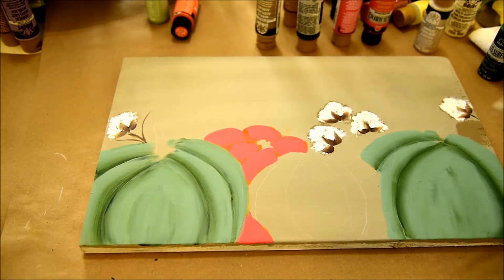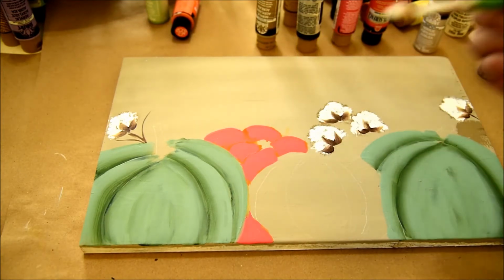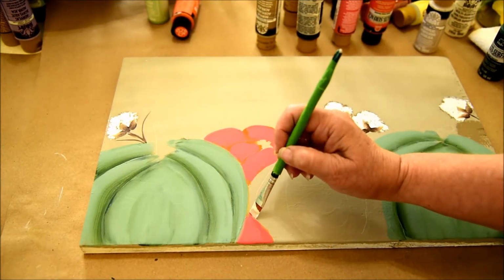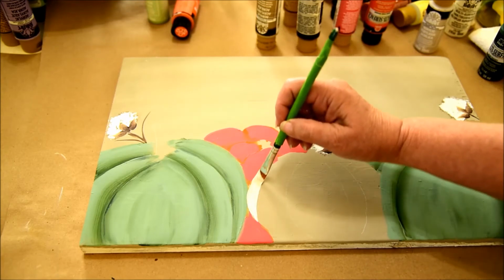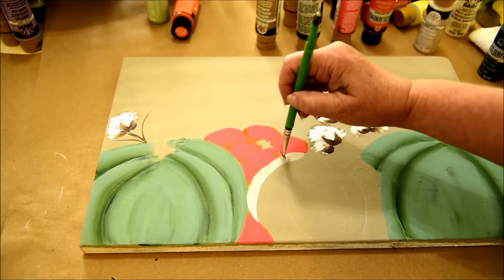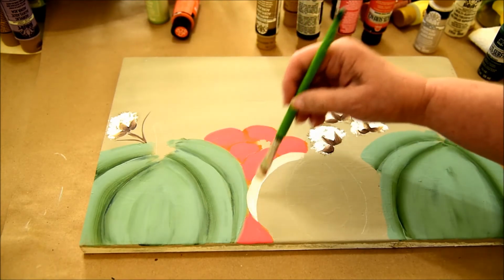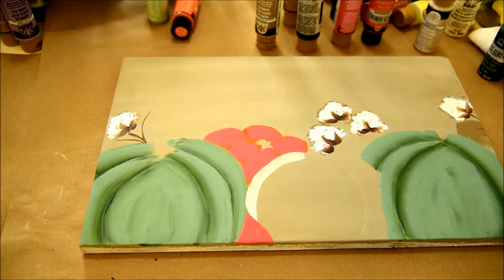I got a number 12 brush to do this instead of the 3/4 inch because I have smaller ribs to work on here, and I want to have a little more control. And to go over those darker colors, I probably am going to have to do a couple coats. Now you can't really see the difference between the two colors right now, but that's okay. We're going to keep working at it. I'm going to put out the fresh white.